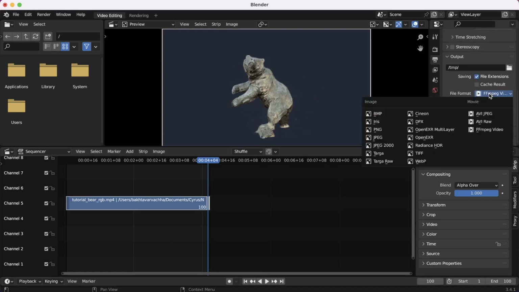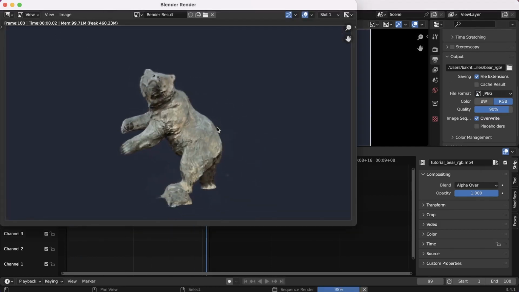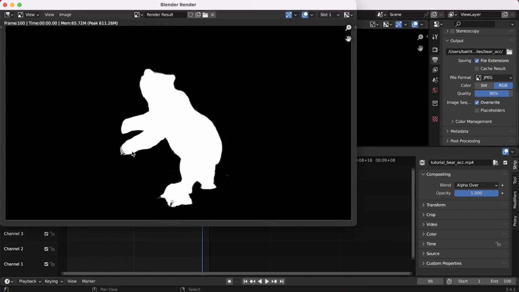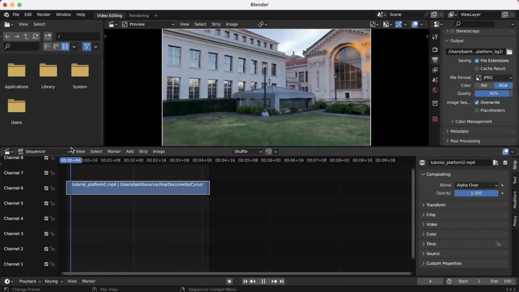And I'm going to export either as a JPEG or a PNG. In this case, we don't need an alpha channel, so JPEG will also work. Next, I'm going to repeat the process with the accumulation render, following the same steps to create an image sequence from this render. Finally, I'm going to create an image sequence from our NeRF render of the courtyard.